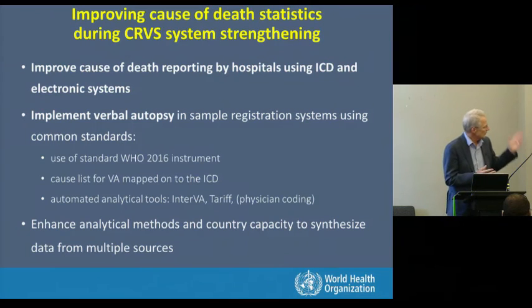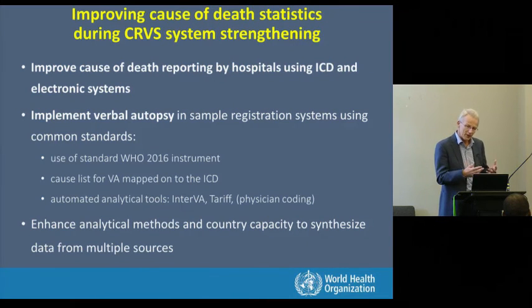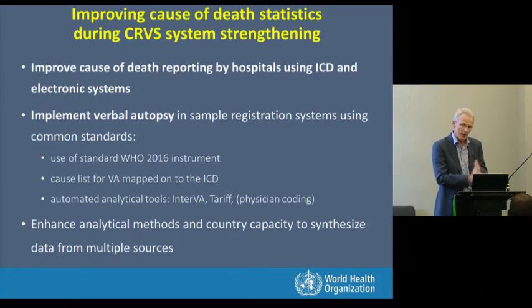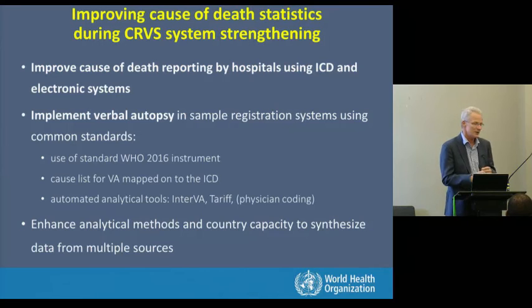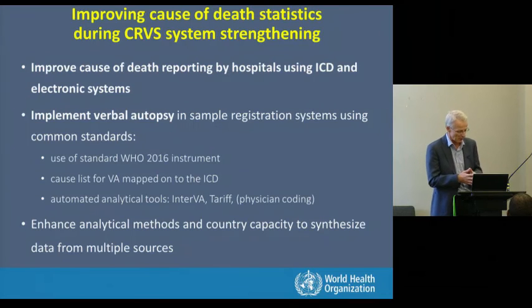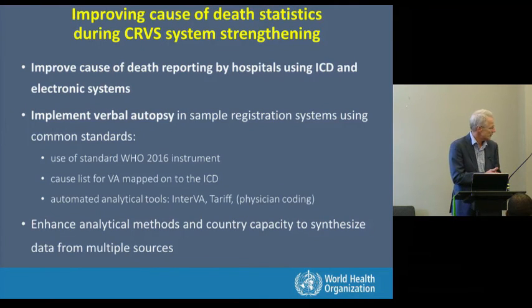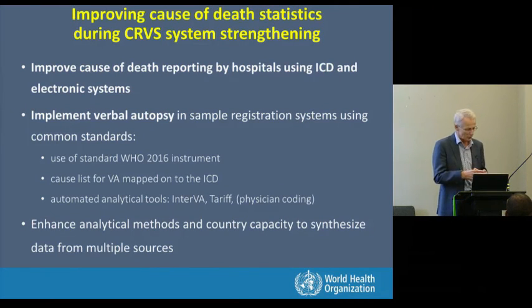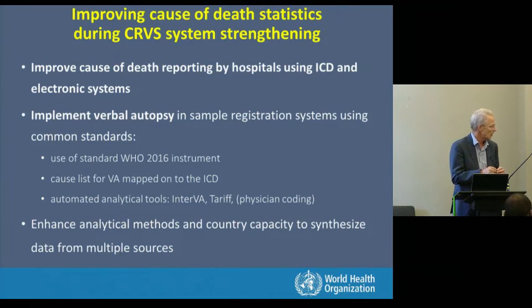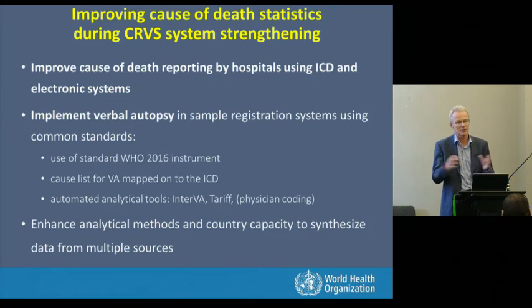So finally, I think improving the cause of death in the CRVS system strengthening. So I said already the hospitals using electronic systems, implementing the verbal autopsy in sample registration systems using the WHO 2016 standard instrument, which has been developed in collaboration with a lot of experts like Peter. Use the cause list for the short list. There's a shorter list for verbal autopsy as well, but it's mapped on the ICD, because if you don't do that, you can't put all the data together.